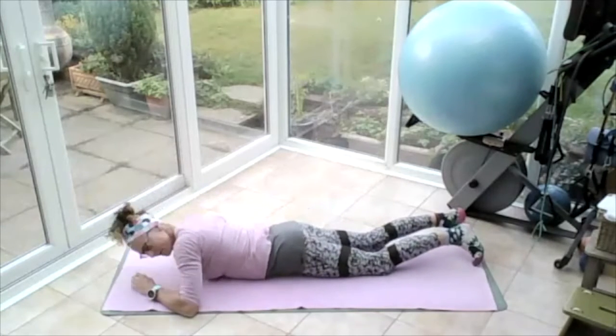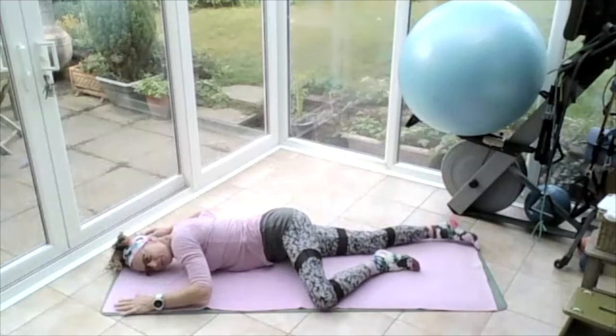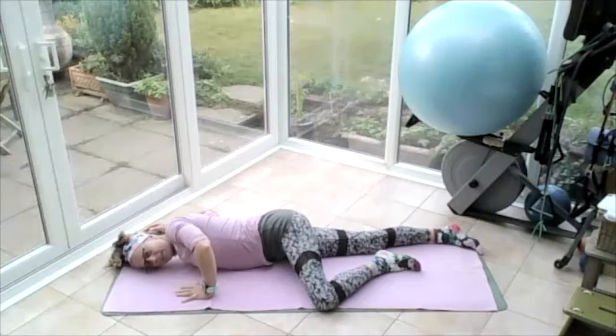Have those forearms bent so the fingertips are towards the top of the head, right ear to the floor. Left knee comes up, left hand comes flat on the floor, elbow in the sky. Breathing in. On the out breath, lift the body a little bit off the floor and feel the stretch through that right shoulder. And then push that right forearm down into the floor. Breathing in, breathing out. Pushing that right forearm down into the floor.